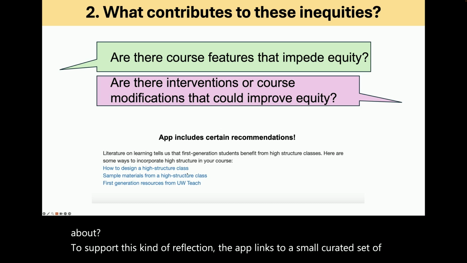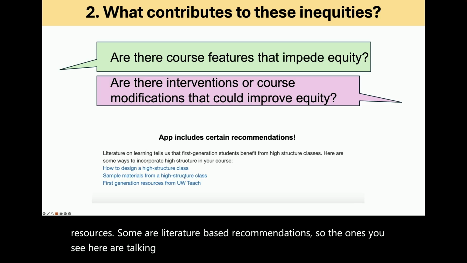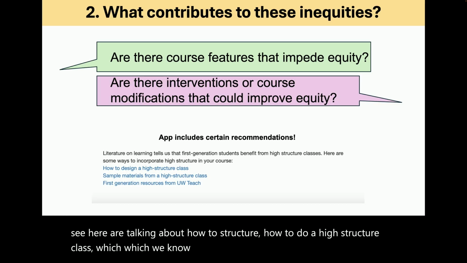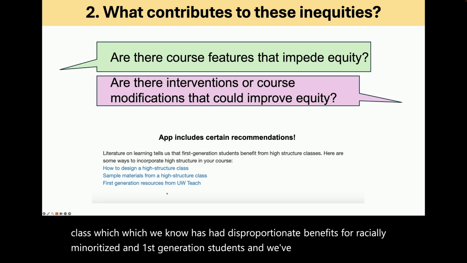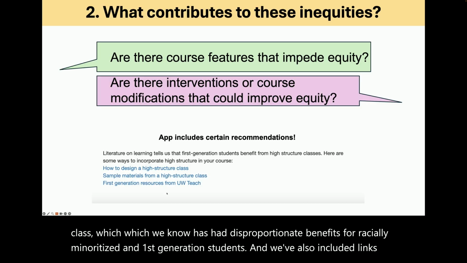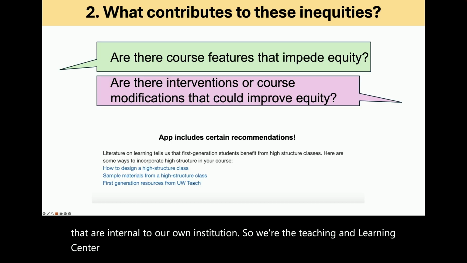Some are literature-based recommendations, so the ones you see here are talking about how to do a high structure class, which we know has had disproportionate benefits for racially minoritized and first-generation students. We've also included links that are internal to our own institution, so we're the Teaching and Learning Center at UW Seattle.